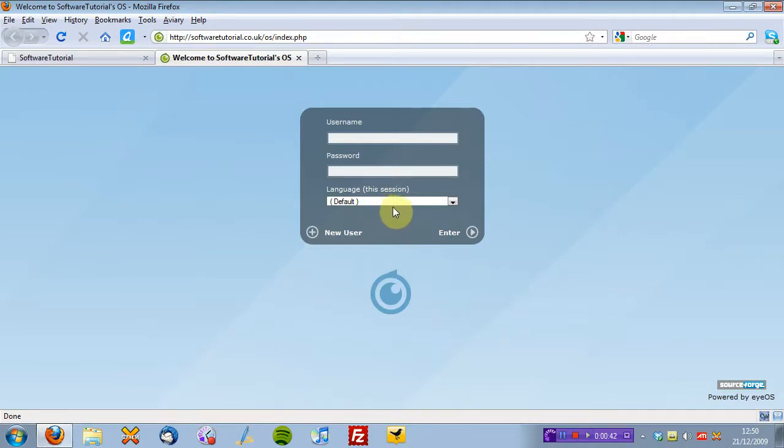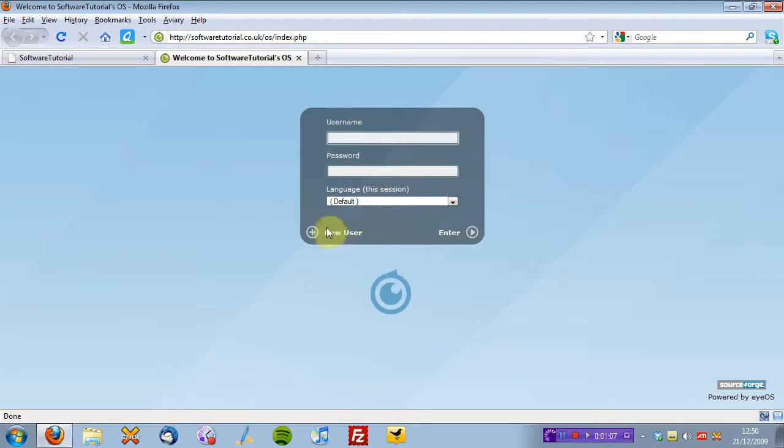You can host this yourself on your own website, but it is not recommended if you're using a free host, because I have to give everyone a certain amount of space. Everyone who signs up to this gets 1 GB of space. But if you're with a free host, you won't be able to give that much. And also, some hosts don't even allow eyeOS to be installed because it uses a lot of bandwidth.